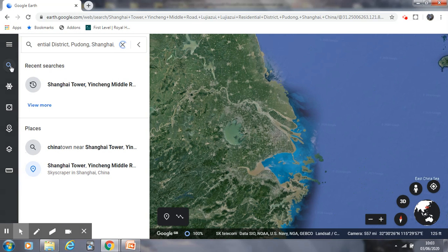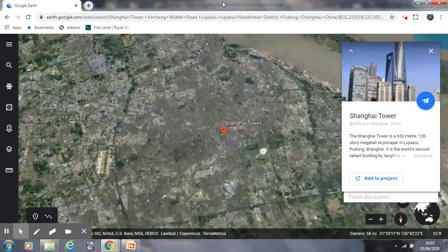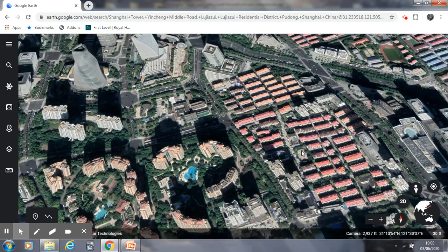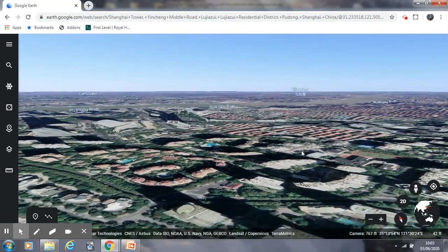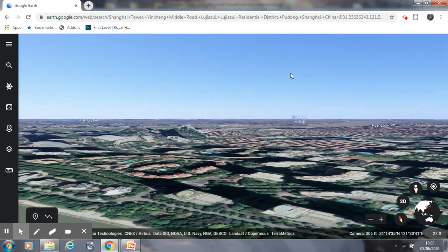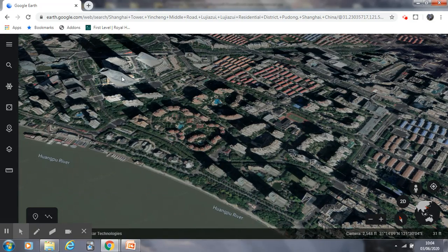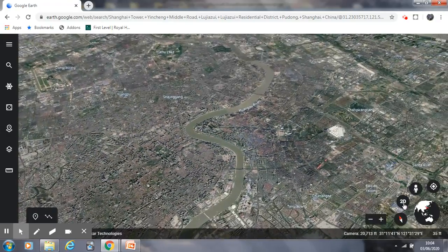I'm going to zoom in to the tower, but unfortunately, none of this is 3D. Not everything is 3D in Google Earth, and I'll show you what I mean. Because if I were to put it in 3D, and then go up like that, it's all flat, apart from two tiny wee bumps there. So that's not right at all. So it's not in 3D. So it doesn't look that cool, unfortunately. But it shows you where it is, and here is Shanghai Tower. But I just thought I'd show you where Shanghai is. So I'll just zoom out, put it back to 2D.